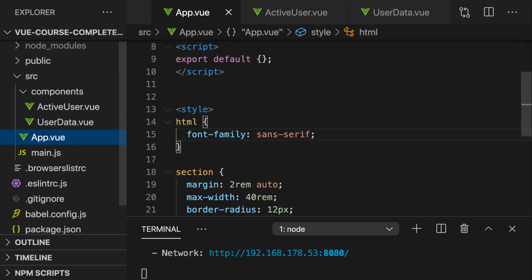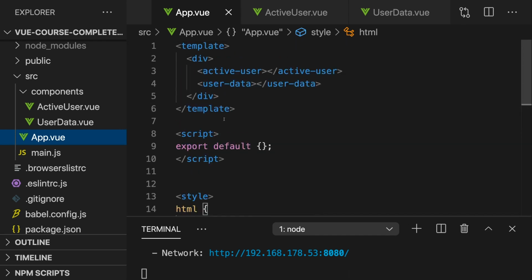So we want to pick our main app, because if we manage our user data there, we can tell it to change that data from inside user data by emitting a custom event here. And at the same time, we can pass the managed data down to ActiveUser. So our app.view file, our main app, has access to both components that interact with the user data. So we want to manage that data in such a place.